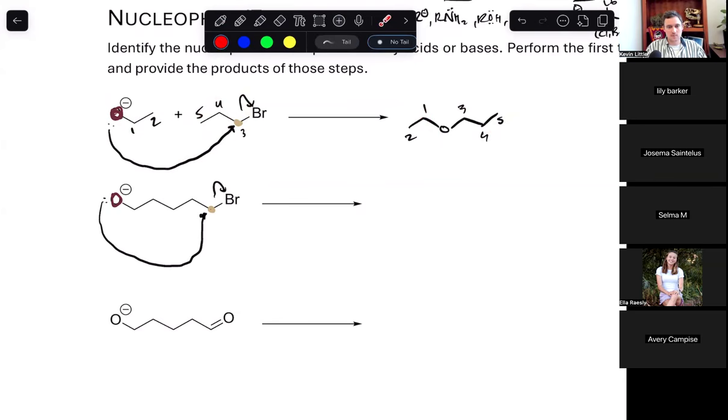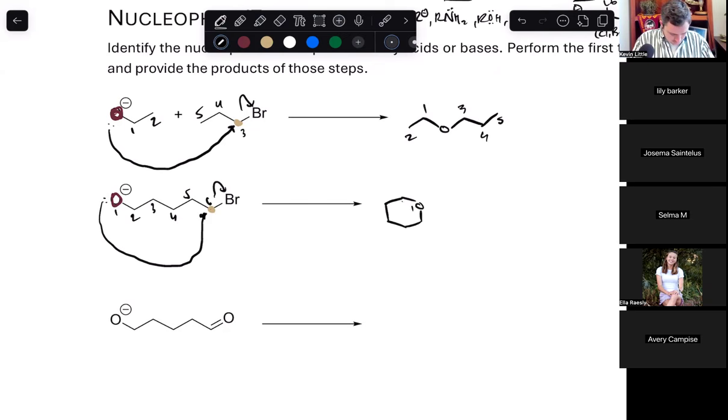about anything else. But on this one, I'm saying, okay, well, I know that this oxygen's attacking the same chain it's on, so I'm going to form a ring, and I want to know exactly how big that ring is. So if my oxygen is connecting to that carbon, right? If 1 is connecting to 6, that means I have a ring that is 6 members big. And this is 1 and it's bound to 6 and 5, 4, 3, 2. And there's nothing else on this chain, so I don't have to fill anything else out.